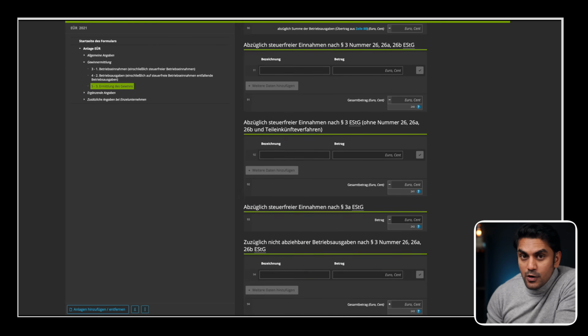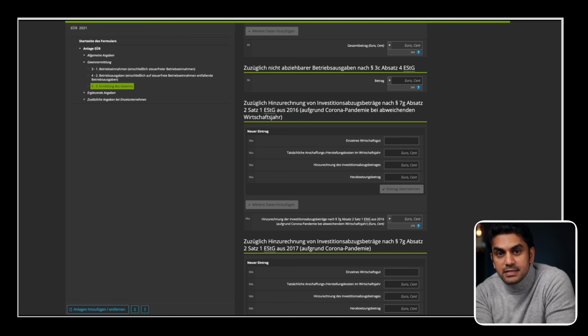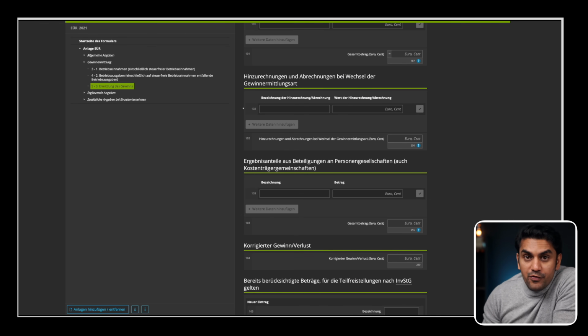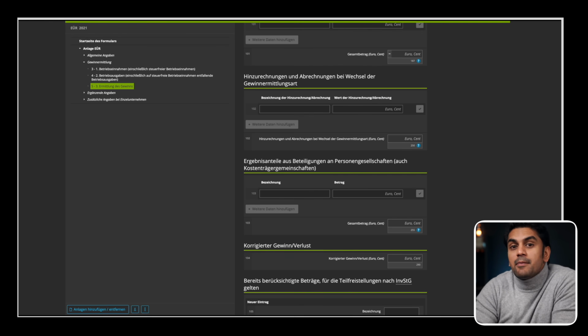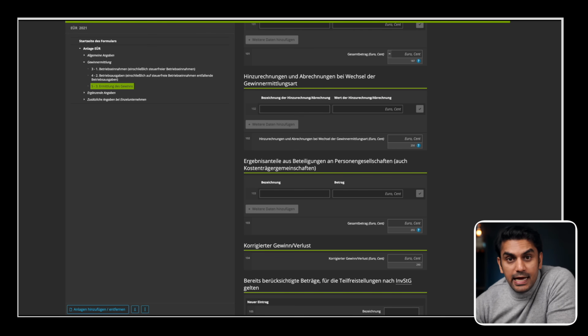Lines 96 to 101 deal with IAB or investment deductions. This is a special case where you claim the tax for a future business purchase in the current taxation year. Field 102 is relevant if the profit determination method has changed to a different form from EÜR. For example, when your company changes to a GmbH. This is a complex case and better done with a tax consultant. If you have profit shares in partnership businesses, these are entered separately in field 103. Once we enter the deductions, the profits are calculated automatically and can be seen in line 104.